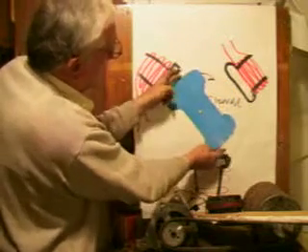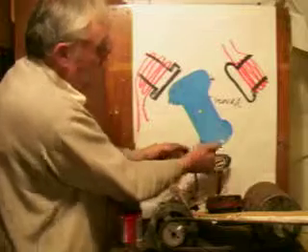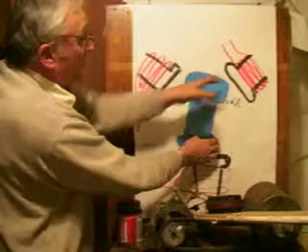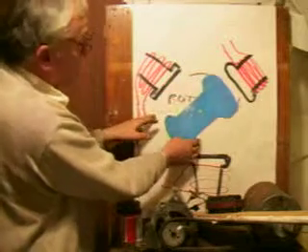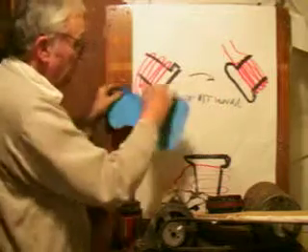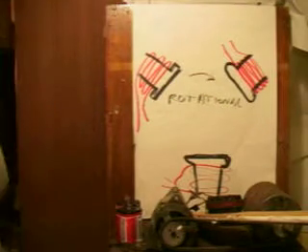So as one of these approaches a magnet, the phase rises in that, pulling it. And then it switches off, and then it rises in this one, pulling it there. And then it switches off, and then it rises here, pulling it there. So you get this rotational magnetic field effect.